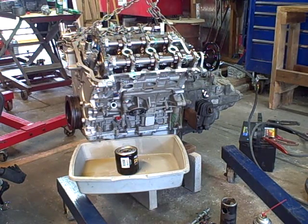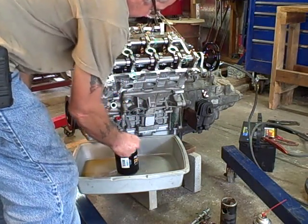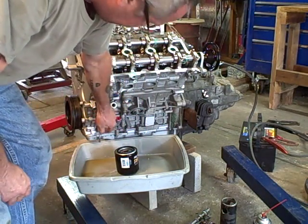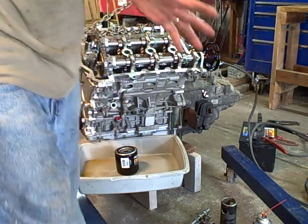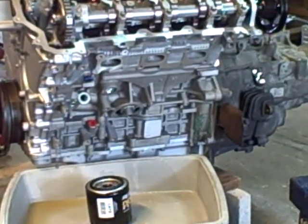Jim at Motor Mania Garage again. I made two videos trying to ensure that this motor is primed — this is the third video. I have removed the whole center that goes here and the oil filter that I had filled with oil. Of course some ran out — there's a clean pan there — and I'm going to crank it again.